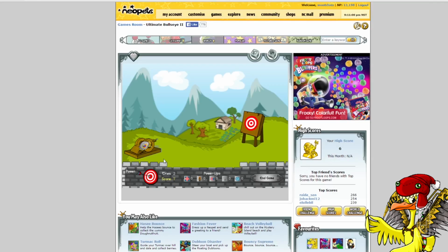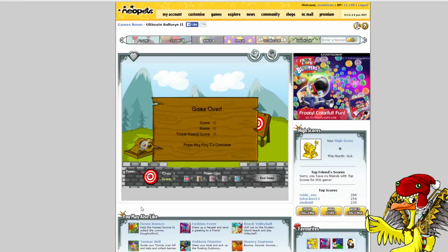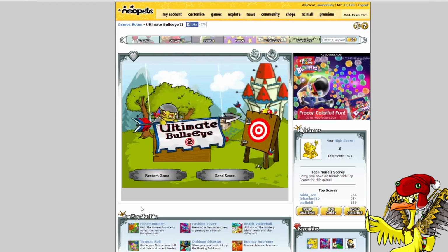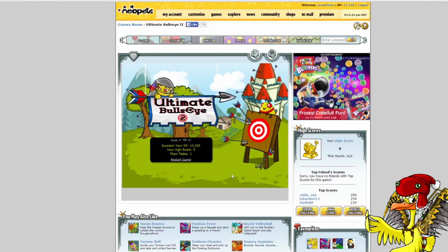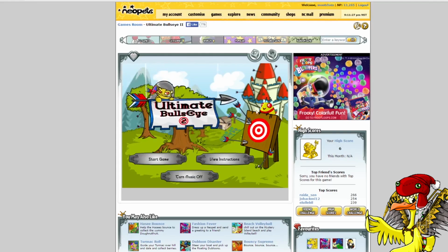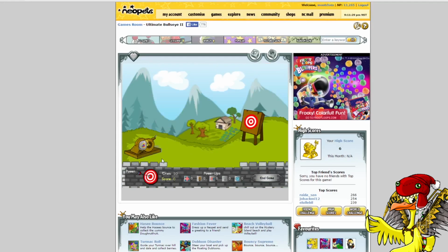Alright, here we go. Oh! How many tries? One. Okay. Power ups. What are these? Probably when you hit those balloons or something. Oh, if you go too hard, it just breaks. 9. Send that score. Send it, dude. Did I get any points for that? Oh, yeah, I got 67 points. Neo dollars. We're going to play one more time.